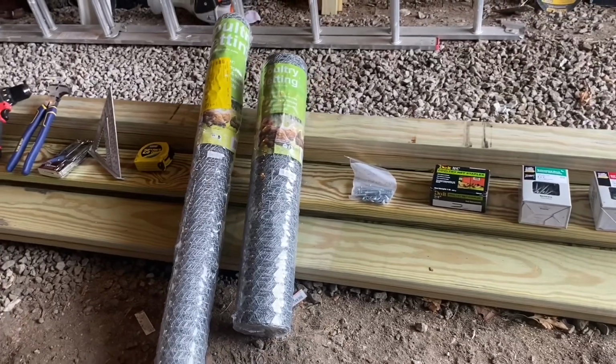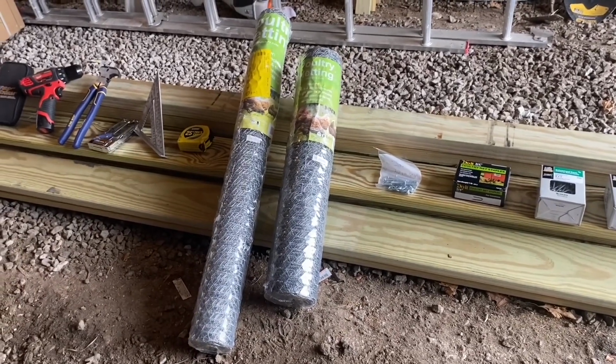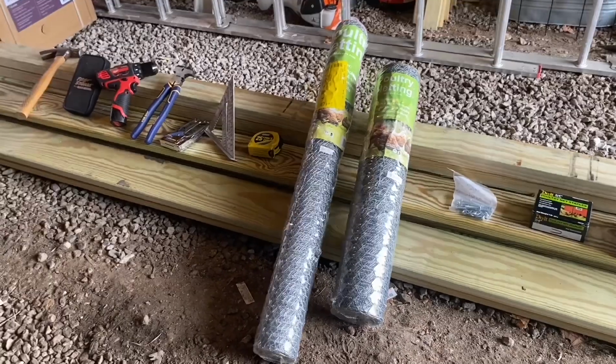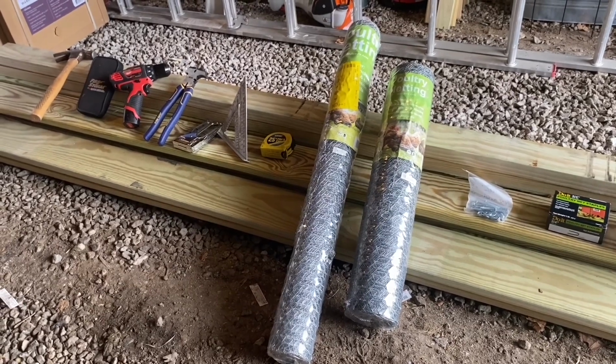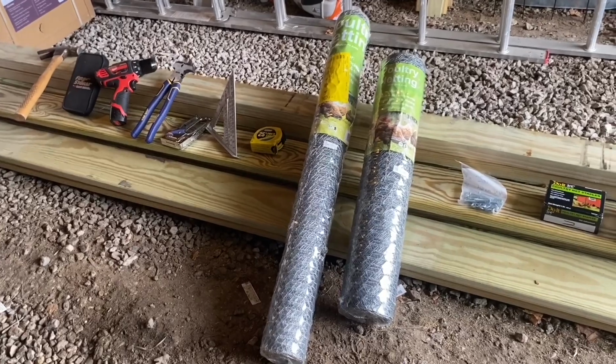Got a couple of different sizes of chicken wire, and that's going to come in handy for going around the perimeter of the build. That's what's going to keep our chickens in place, make some of the shelter that's going to protect them from the wind, give them a place in the shade to get in, and give them a place of safety inside the chicken tractor build.